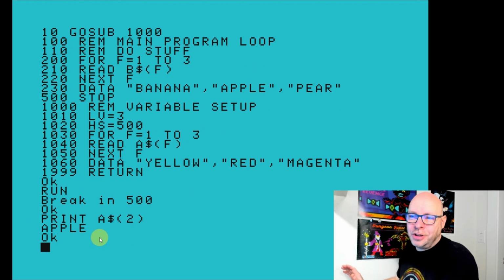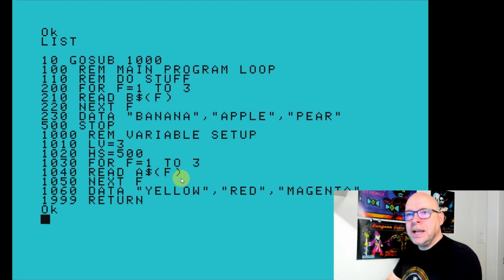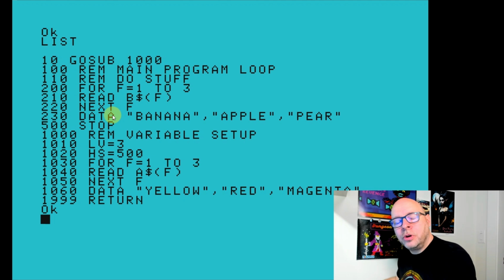Well, as you probably know, those of you who are familiar with BASIC, the reason this happened is the first time a READ statement is encountered, it's going to use the first available data from a DATA statement as soon as it occurs in the program. So if we clear the screen and list our program, where is our first DATA statement? Our first DATA statement in the program is up here at line 230. And our second DATA statement is way down here at line 1060. And you say, well, yeah, but the FOR NEXT loop is executing at line 1000 first, and then the program jumps back to line 100 and executes that part of the program second.